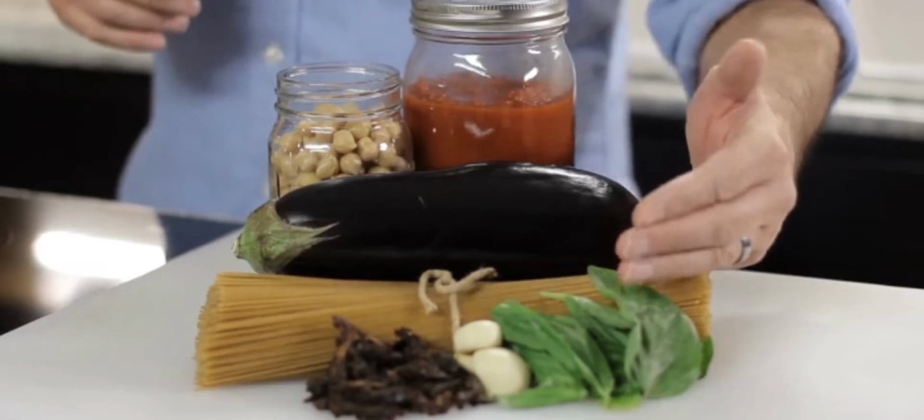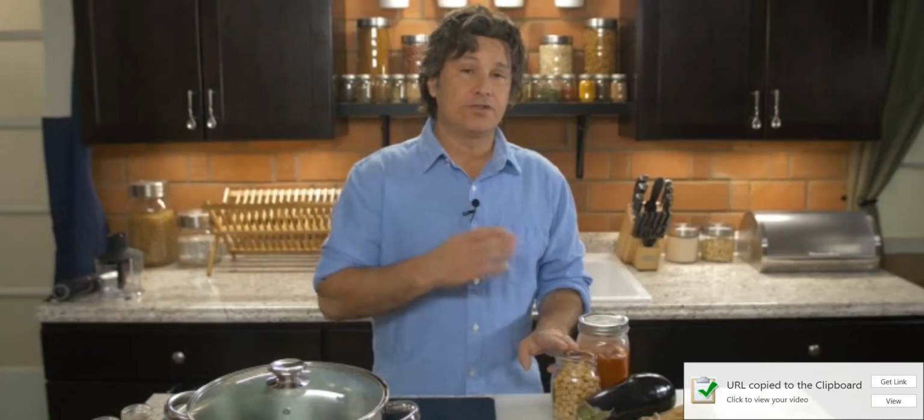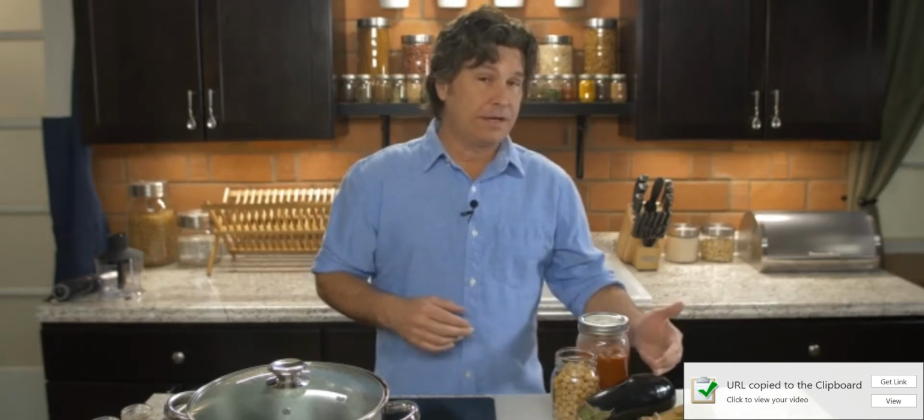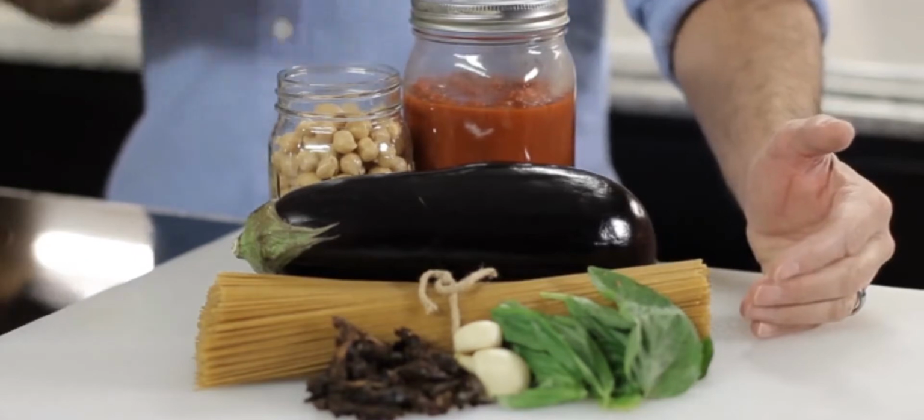Today I'm going to be making crusted eggplant meatballs over spaghetti. I'm going to be making it with some basil, some garlic, some sun-dried tomatoes. I've got 1 can of chickpeas. I've drained and rinsed those. I got my eggplant, of course, 28 ounces of marinara sauce, and 16 ounces of whole wheat pasta.